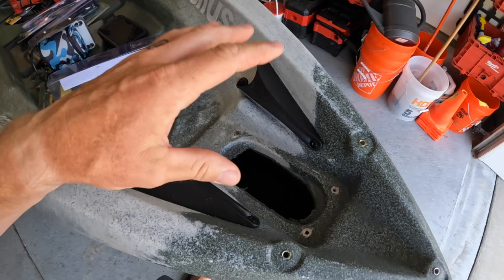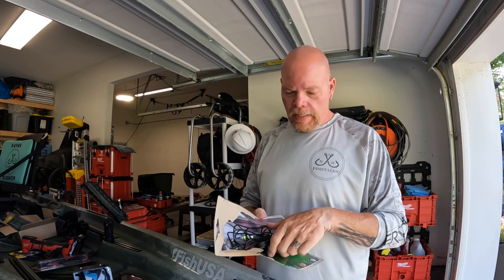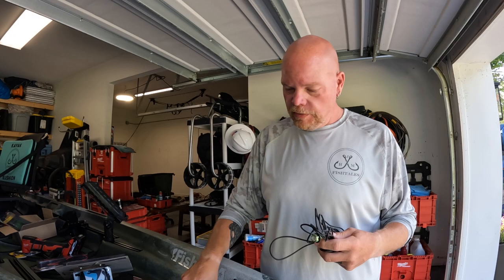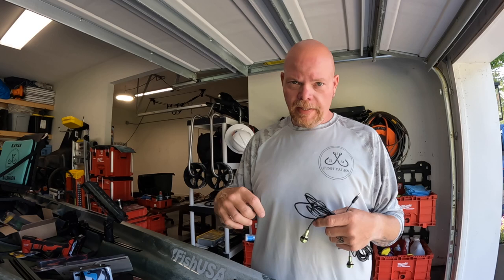These kits come in green, red, blue, and white, and in the kit they give you two of each color. So I got a kit with two reds and obviously I'm only going to use one green and one red. It comes with a supplied drill bit — the right size hole to get these lights through — so there's no guesswork, plug and play. It almost looks like a microphone jack. We're going to use that, but I'm going to cut the wire, splice in the switch, and show you how to do that.